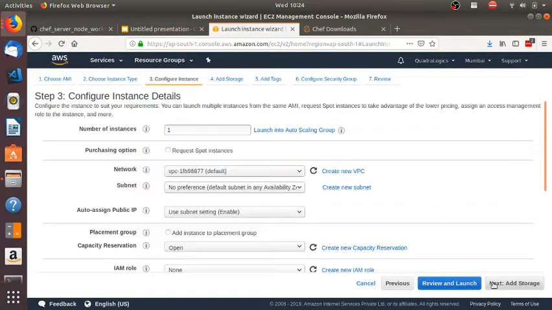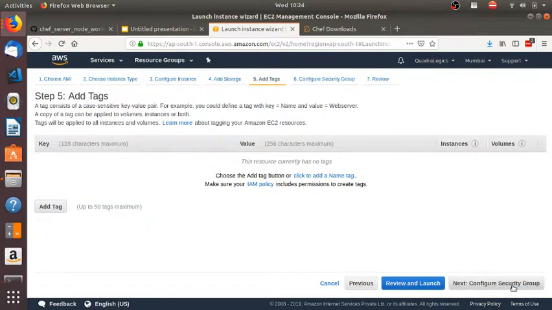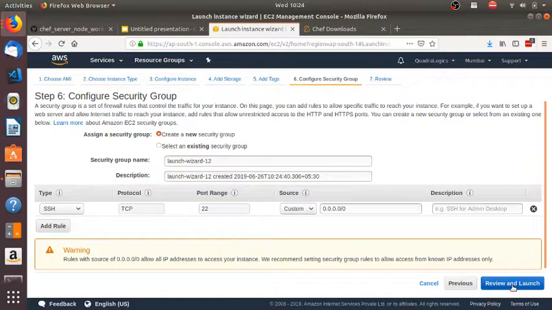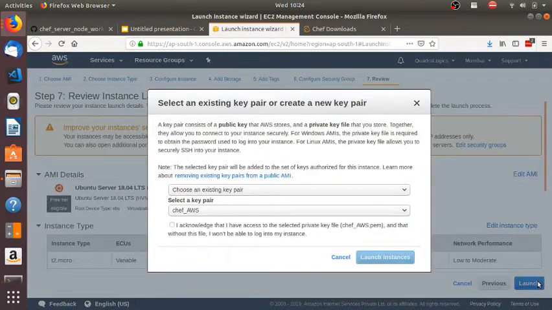The number of instances that I want is 1. Don't worry too much about other details. I want one instance of my cloud running, so I will take 1, and I have the storage details here, then security is fine. Now I'm going to launch the instance.